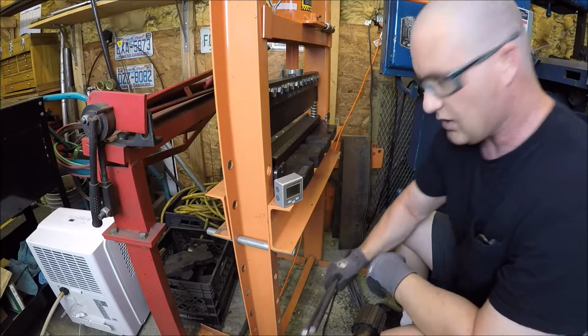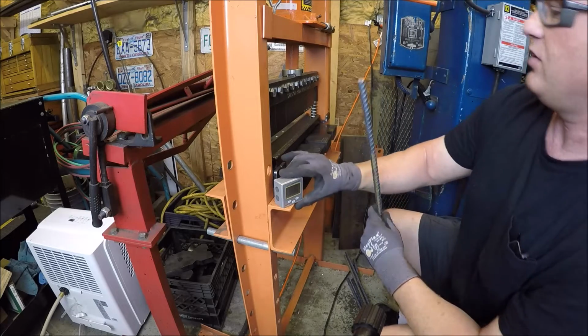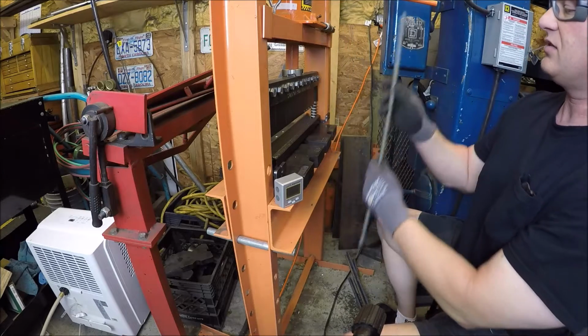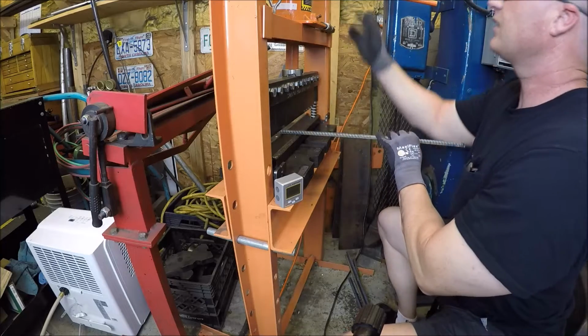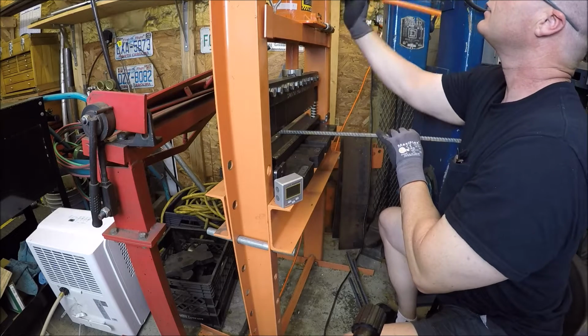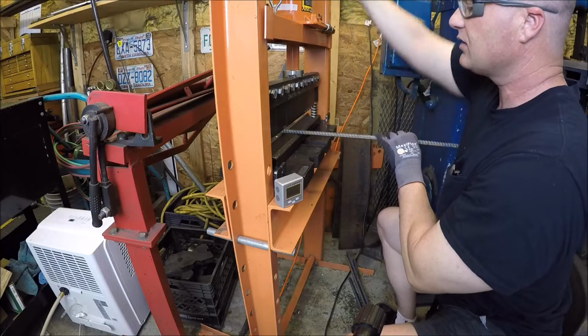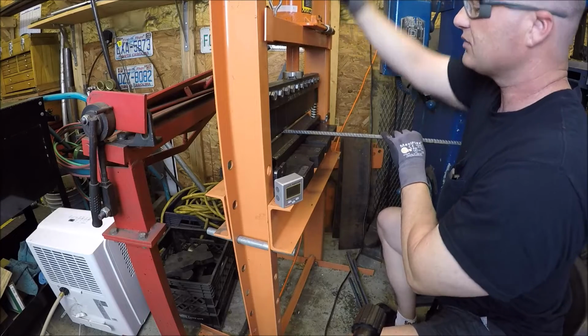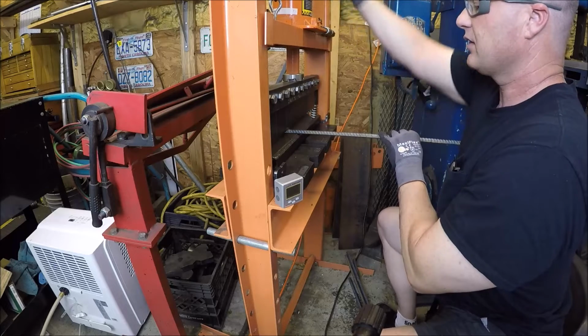So I figure we'll use the new Swag Off-Road press. See how we do. We can probably do a bunch at the same time, but let me get a feel for this thing. Just get an idea, just in case. I don't want to mess up a whole bunch in case this doesn't work, but I don't see why it shouldn't. Get her in here.